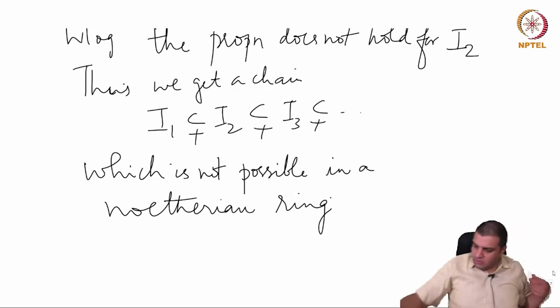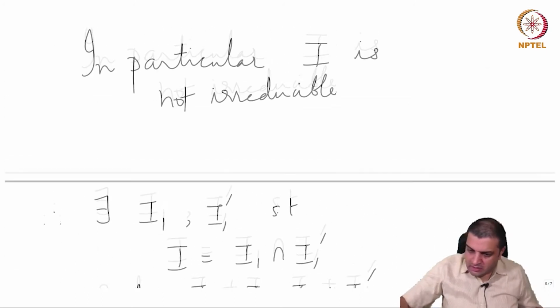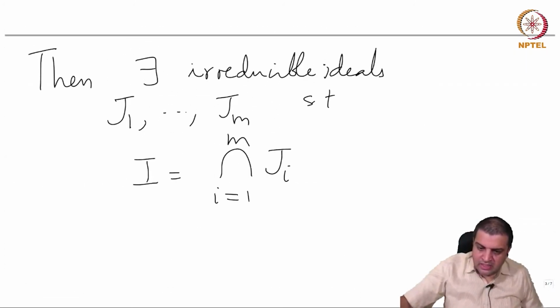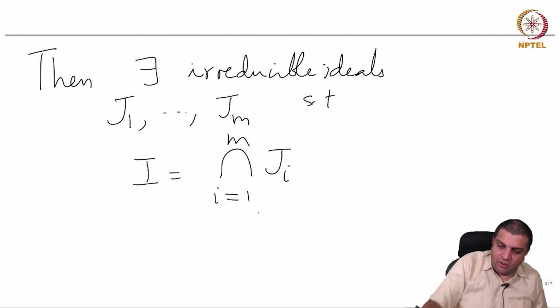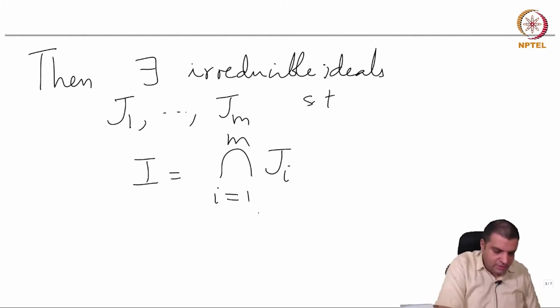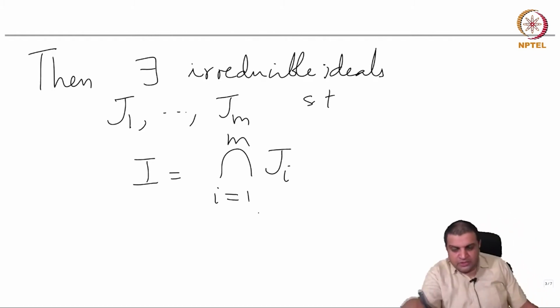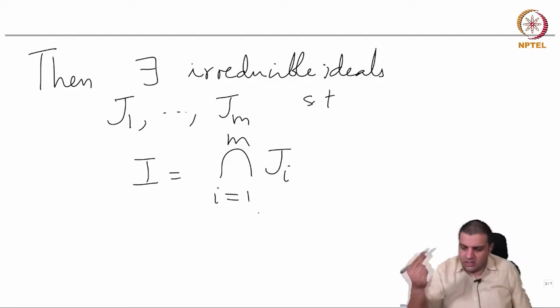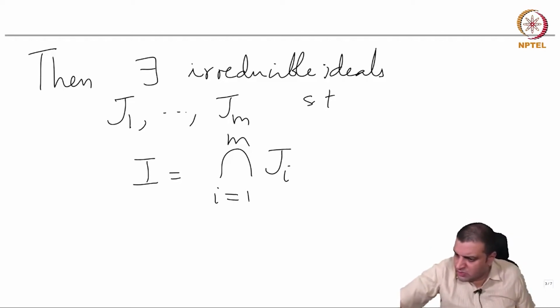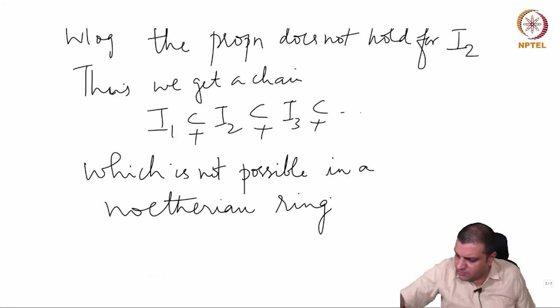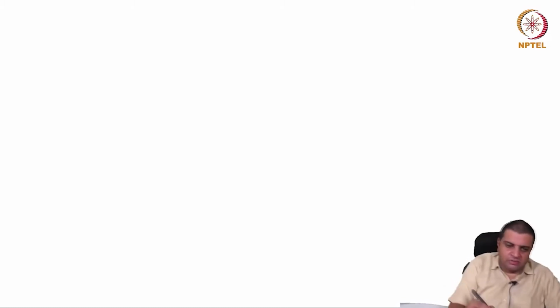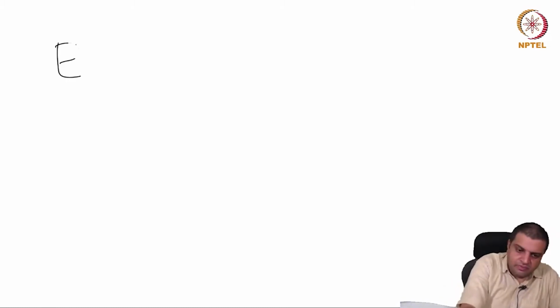Okay, so now, as I mentioned, what we are going to work on is to understand what this decomposition looks like. How do we determine this? What extra properties do these ideals Ji have? And how unique is it? And so on. So let's quickly look at it in Z, or Z or k[x] or something. So let's look at an example.